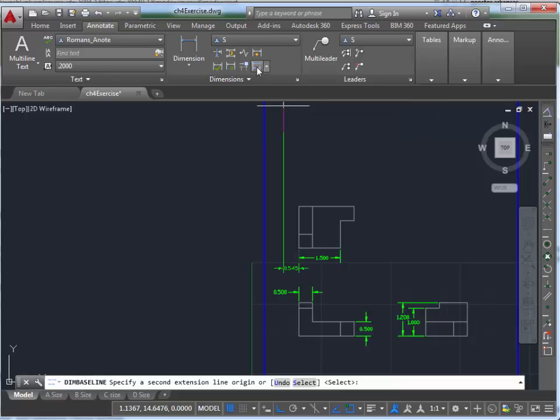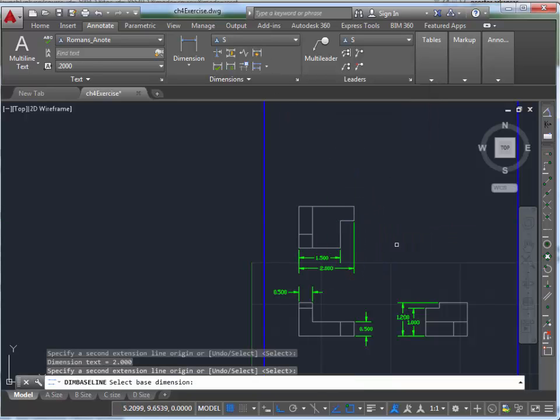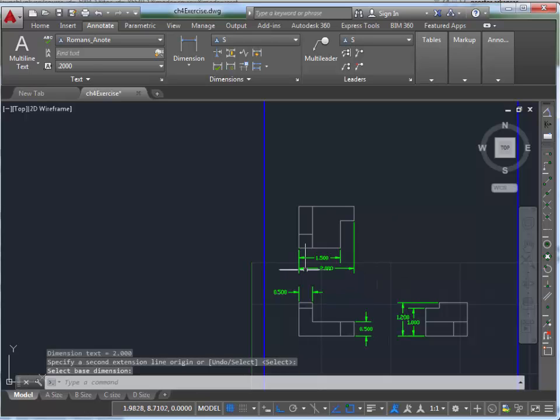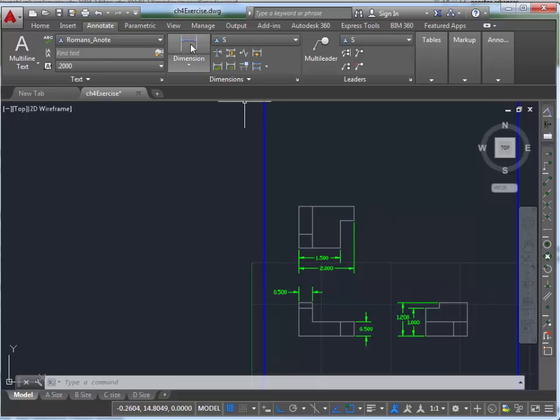Probably just going to follow suit and use my baseline tool just like I did before. So I have my height and I have my length, and the only thing I lack is my depth. So I'm going to start back here on the back and work my way across the depth of this. So the first edge I come to is here. I can dimension it in this top view or this right side view. The better place is in the top view.